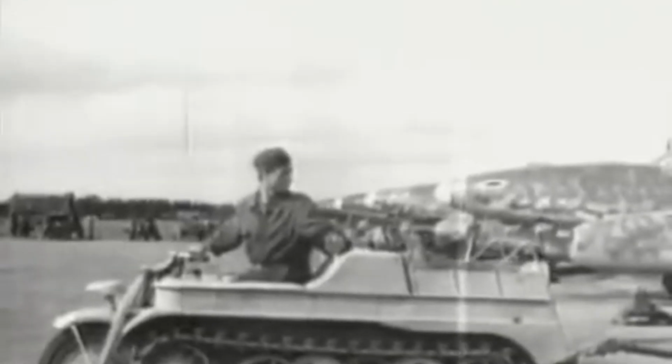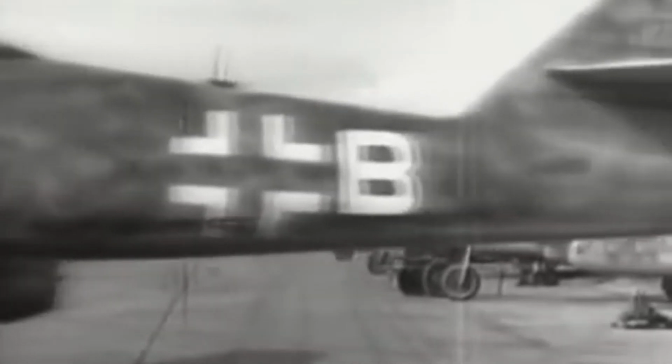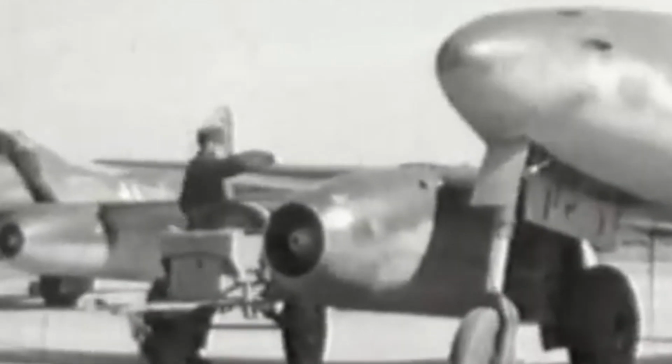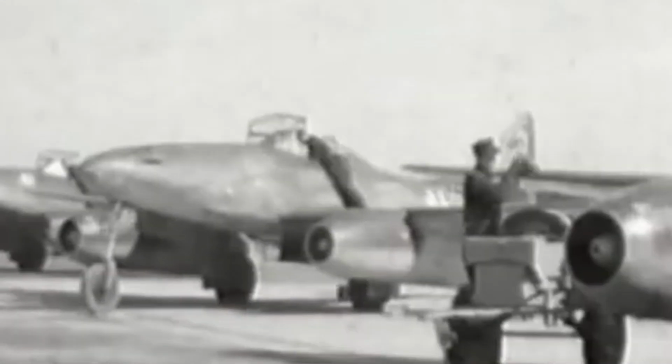Perhaps though the main issue for the Germans was the lack of skilled pilots to put them in the air. Especially in the dying stages of the war, many veteran pilots were either being taken prisoners by the Allies or dying in aerial duels. It's worth noting that the impact of the Me-262 was limited due to its late introduction to the war. By the time it was in service, Allied air superiority was already established, and Germany's defeat was inevitable. The aircraft was a remarkable technological achievement, representing a significant milestone in the development of jet-powered fighter aircraft.